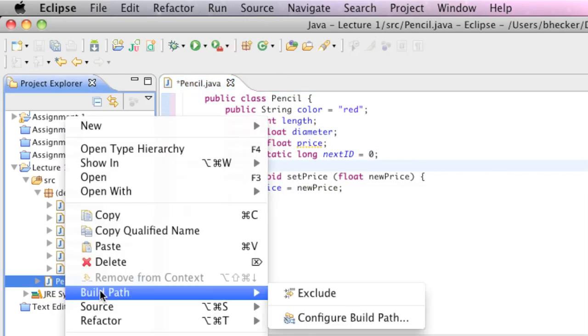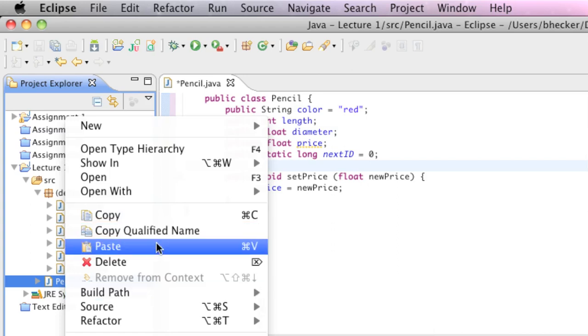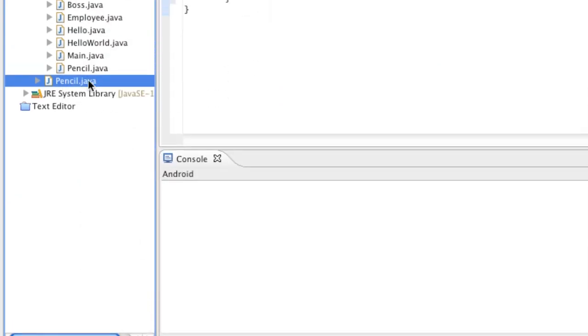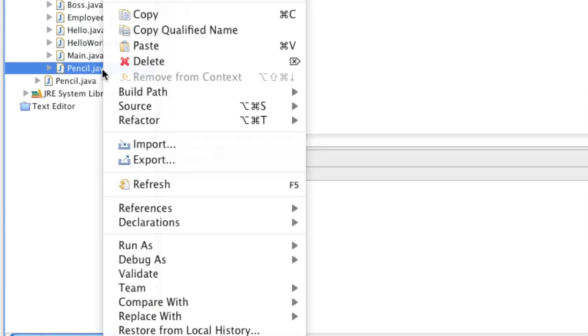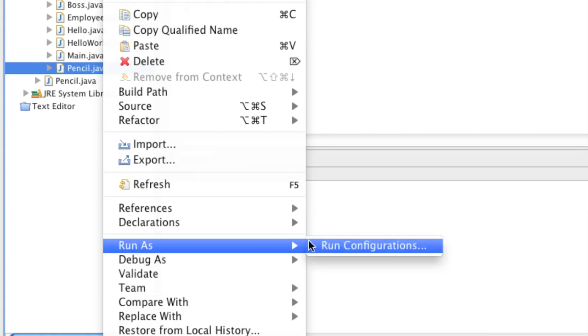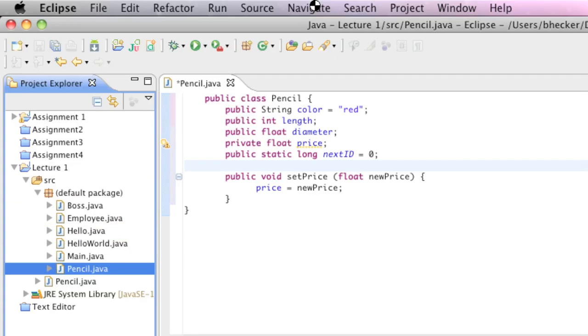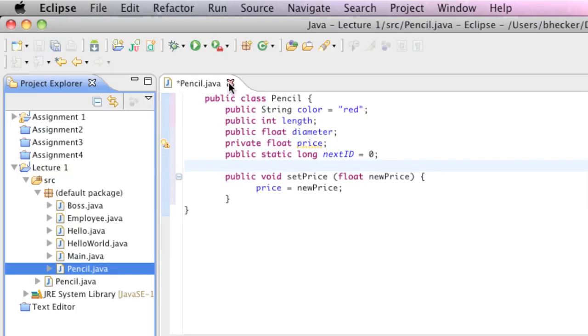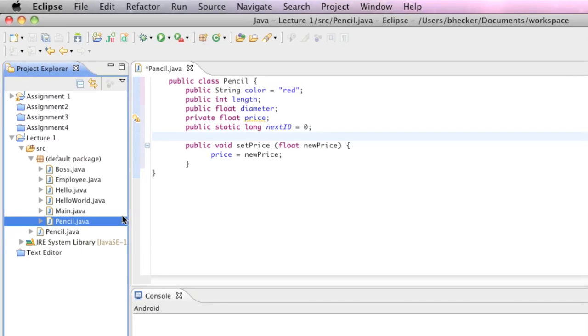So if I go like this, and I say build, well, build path, I don't want to do that. I want to run it. Actually, I want to go back up and pick the right one. Pencil. Wait a minute. I have to save it. Here's the other problem as well. In order to run it in this particular example, it doesn't know what it is because I haven't saved it. So this is another problem you're going to run into. It's probably a good idea that I did that myself and ran into the same problem myself.